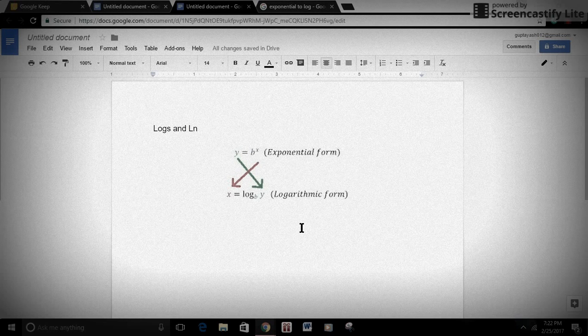Hi, in this video, I'm going to be talking about logs and natural logs. For starters, if you have something like log times 10 or log times 9, you should keep in mind that log's subscript is a 10. It's just always there. So if it's not written, it's always imaginary. Even for natural logs, its subscript is the constant e, which, if I remember correctly, is 2.7.